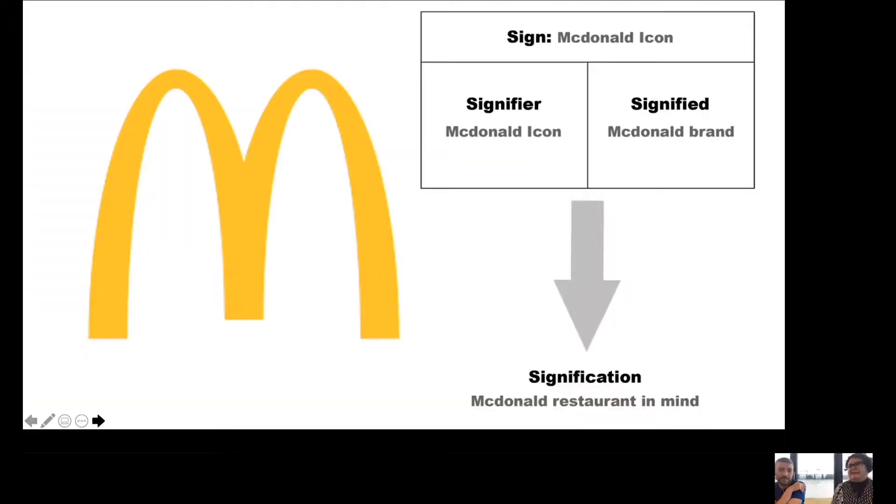And the same happened, for example, with other things like this M. Everybody knows that this is the sign of McDonald's and it's an agreement that when you see that you probably think about Coca-Cola, burgers, fast food, American culture. And actually one of the things that McDonald's does every year is spend hundreds of millions of dollars to make sure that that symbol says what it does.